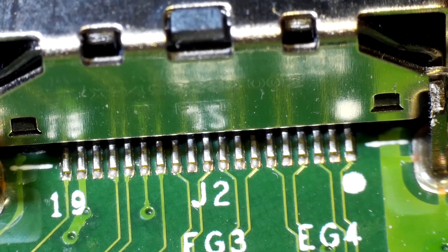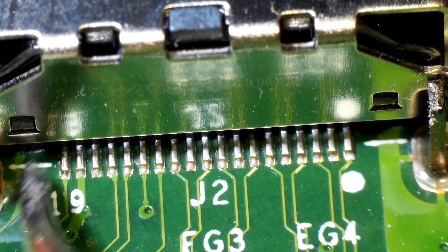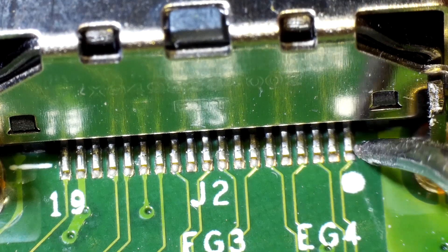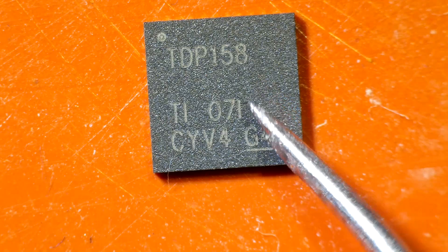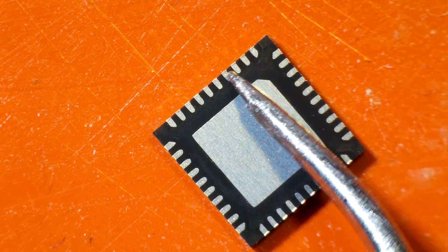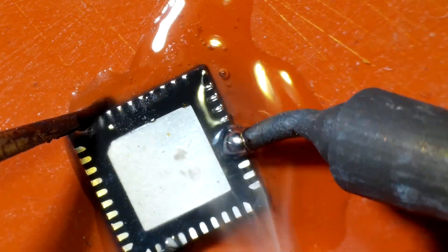Anytime I have one of these in for repair, I like to check the HDMI port pins just to make sure none of them are loose. On the Xbox One X I have seen pins come loose, which can cause the same problem we're having. They're all nice and tight and soldered down correctly on this board. Now we're going to replace this re-driver chip. Before I put this new chip onto the board, I need to tin all these little pads and the big ground plane on the back — if I put it on without that, there's a good chance one or more pads won't fully connect. Putting a little bit of solder on each pad means they'll stick very easily.